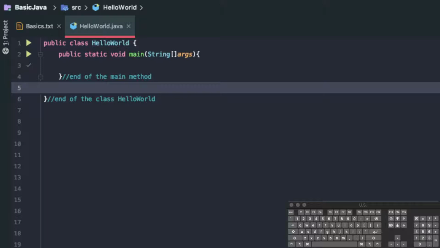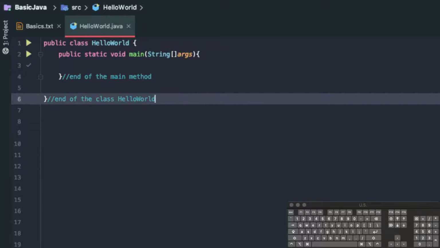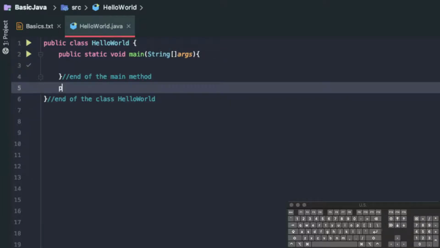So let's just write a basic method over here. It's not going to do anything fancy, just maybe a print statement or two. So we're going to go ahead and write, it's going to be kind of like the main method right here, right? So what we have is public. Again, you could make this a private method. However, right now we're not going to get into that, so we're just going to make it public. And you could leave off the static, but that would be with object-oriented programming, and we're not there yet. So we're going to go ahead and attach the static.